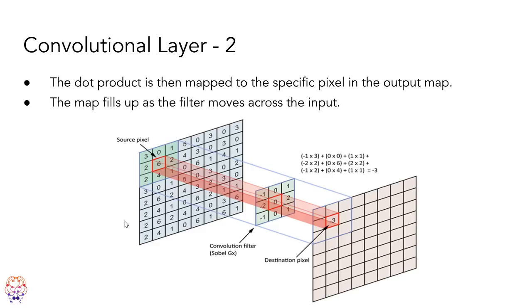And so the dot product's right here. Essentially, you can just think of it as we have 3 by 3 matrices, right? You might be thinking, why are we doing a dot product on 2 matrices? But we're going to flatten them into vectors and then do the dot product. And that's what's happening here. So 3 times -1 plus 0 times 0 plus 1 times 1, etc. And then we get this output that we're going to put into our output map. And we move along to continue filling out that output map.